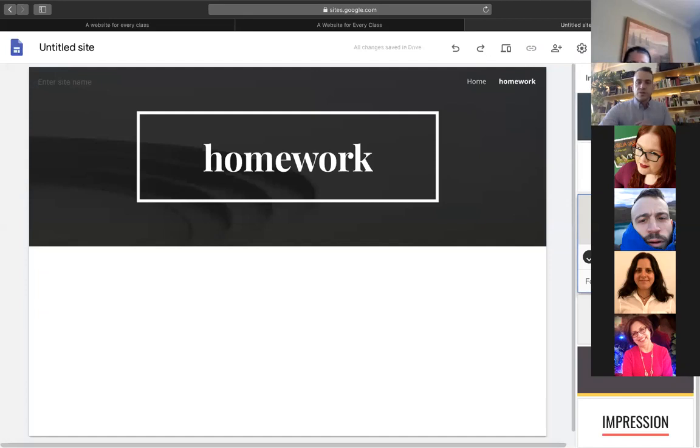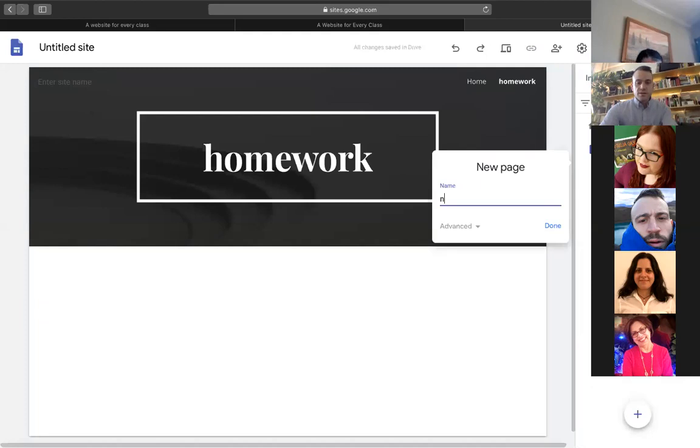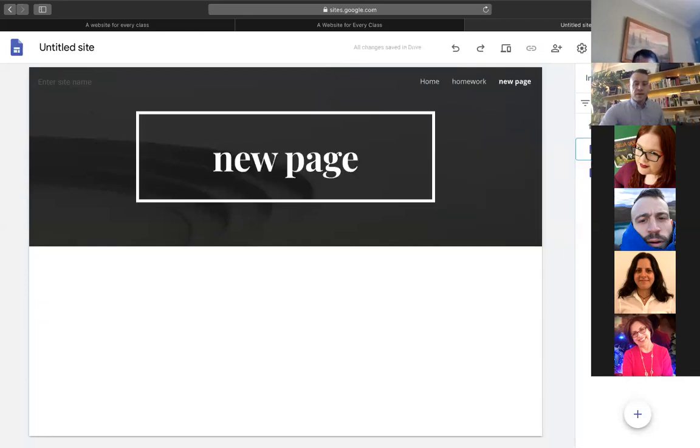So again, the 3 basic menus for when you start your site are, what do you want to insert? Text, image, something from your Google Drive. What pages do you have? Creating more pages is quite easy. Just hit plus. Then you have a new page. You can also navigate through the pages, homework page, new page, right?